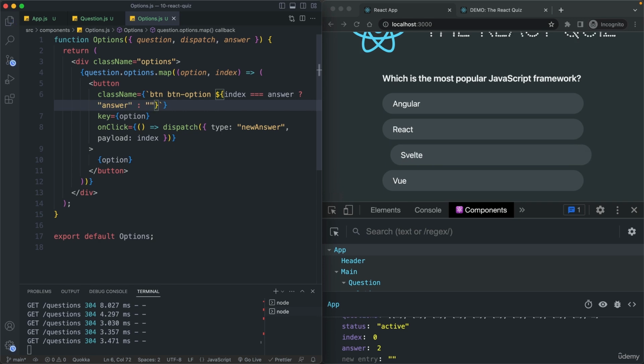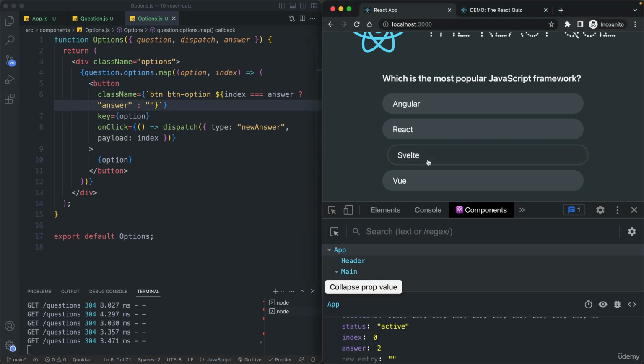So when we're doing conditional CSS, we should always use the ternary operator so that in the opposite case, so in this third branch here, then we return no string at all. And so you saw that here, the question that we selected actually got this special class where it moved a bit to the right. And if we selected this one, well, then that one would get that special class. So that's the first thing.